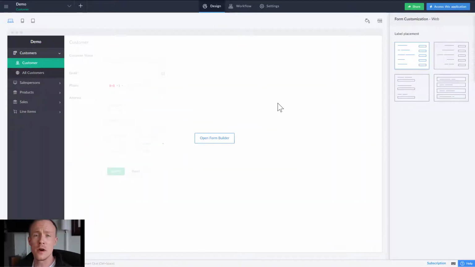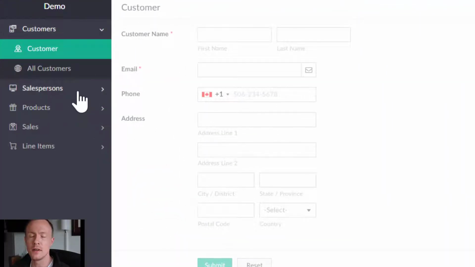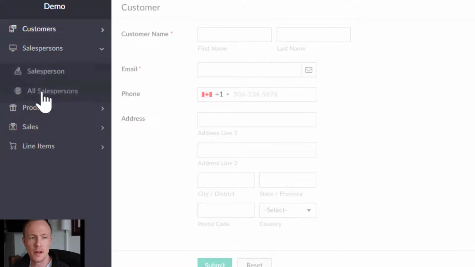In today's video we'll be covering reports inside Zoho Creator. As mentioned in the first video in this series, each time you create a new form, we also get an associated report with it, and by default it's going to list all of the records of a given form. So if we look down here, we can see customer, which is the form, then all customers.